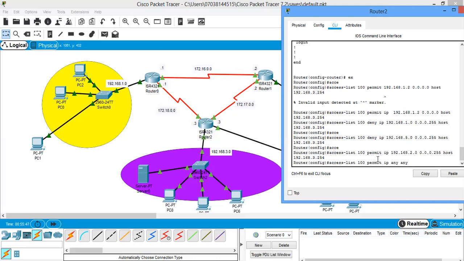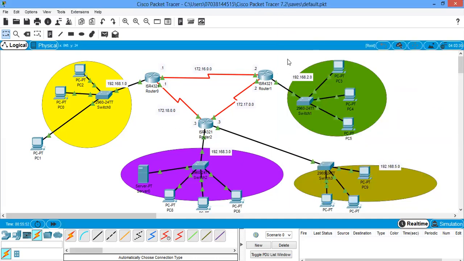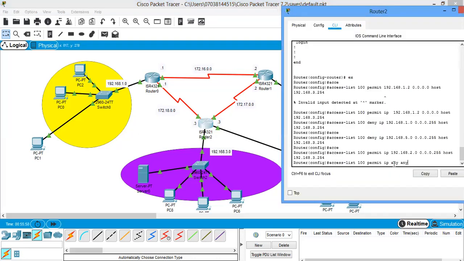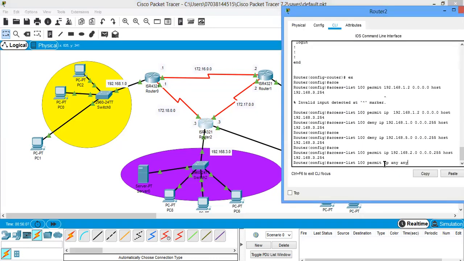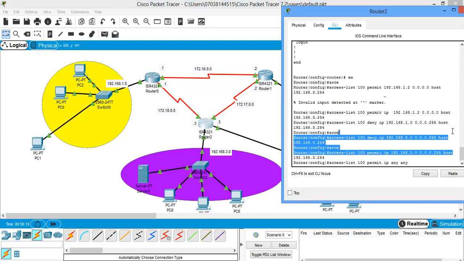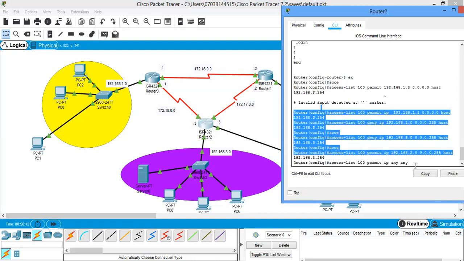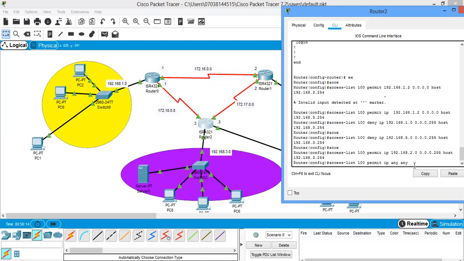Why I'm doing this is in case someone puts a new network here. If there's another network here, it will be permitted. If someone creates another network here, it will be permitted if I leave this. But if I don't leave this, that means if someone creates another network, it will never pass here. Why? Because the router denies any other person, and if you're not permitted anywhere around this place, you won't be needed. So in fact, I don't need to put this. Let me leave it like this. Anybody that puts any network should inform me as an IT person.